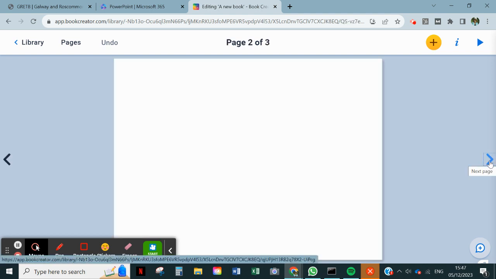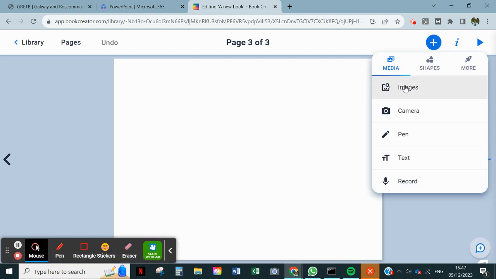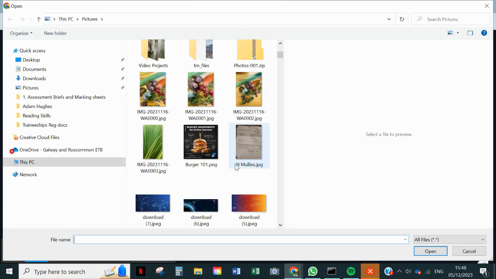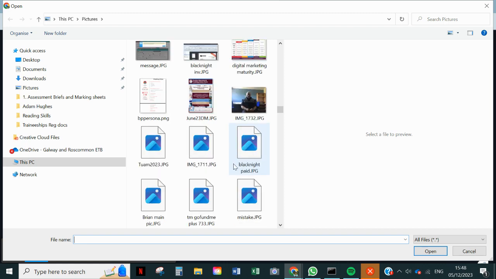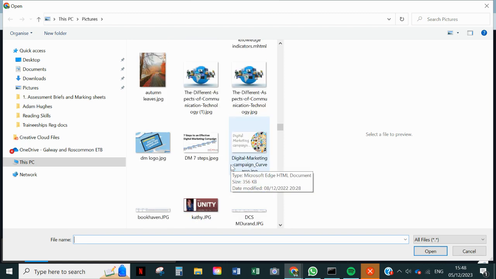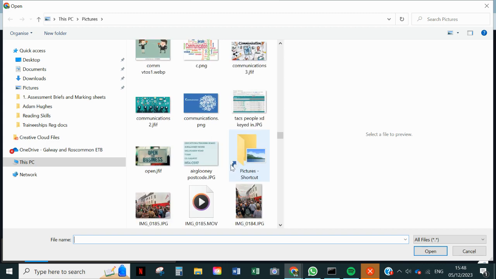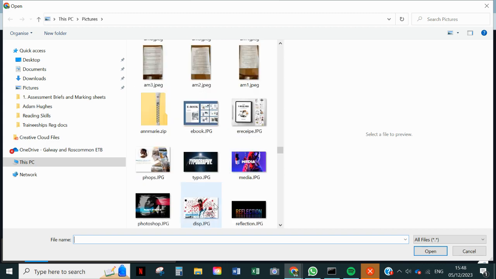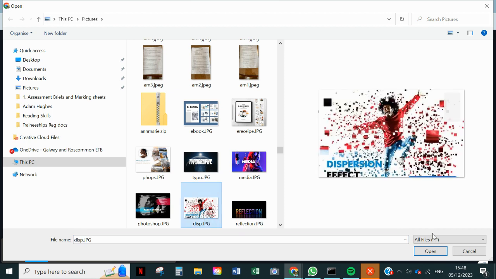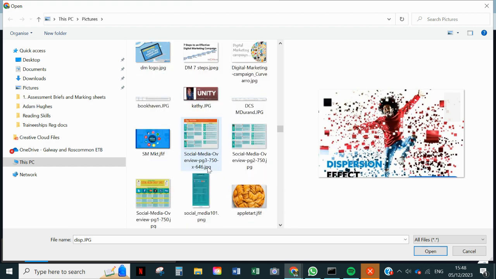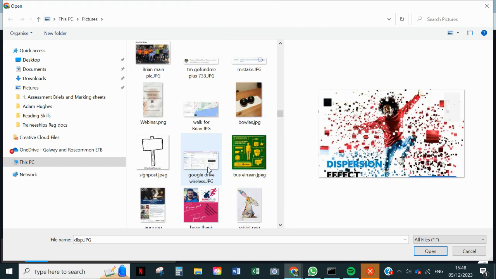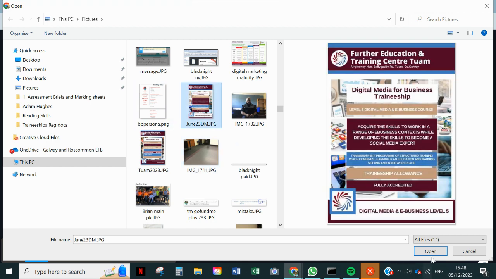Then page 2, would I have anything on the inside cover? I don't know. Here's page 3. Then I could come down here again to images and select some of my images and put them up. These would all be pre-prepared documents as PDFs or as pictures that you've downloaded from Canva or saved as a PDF using Adobe or something like that. So they would all be pre-prepared information that you're putting in there. And I did see the ad for the course a minute ago, so I'll put that one in.